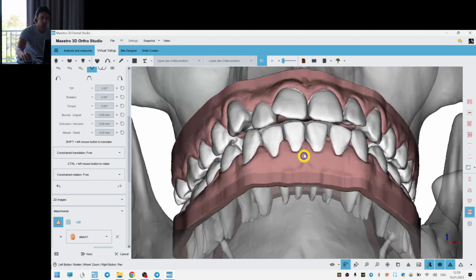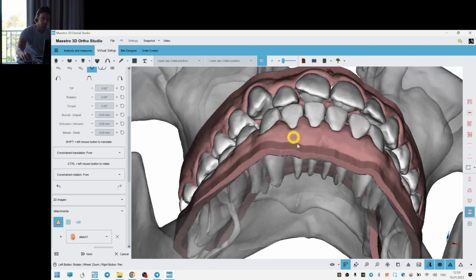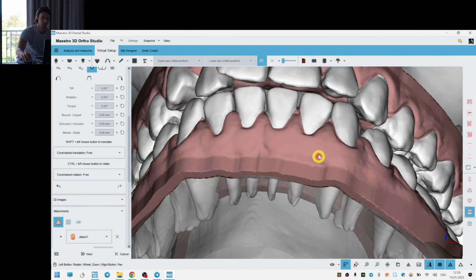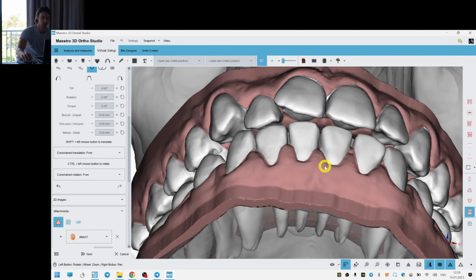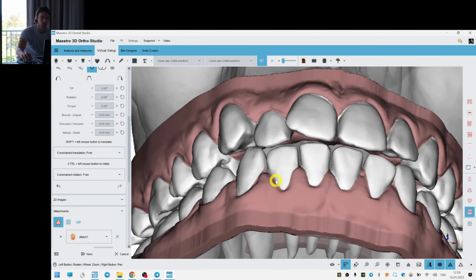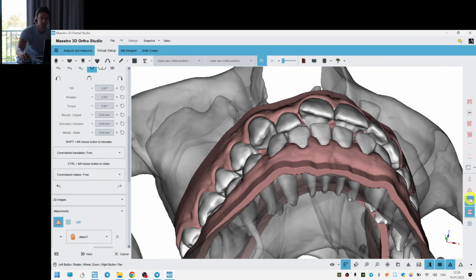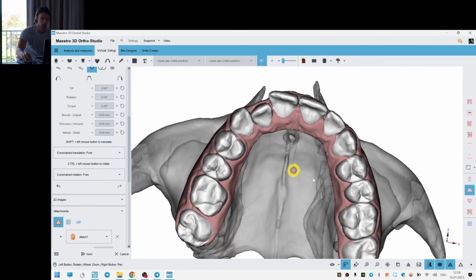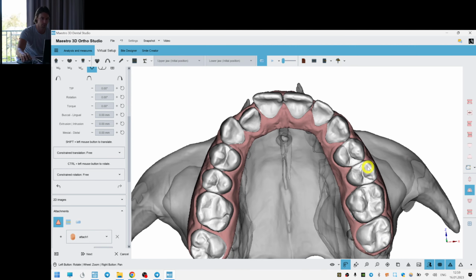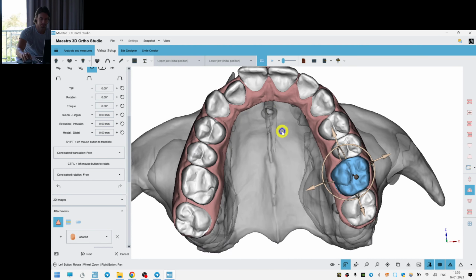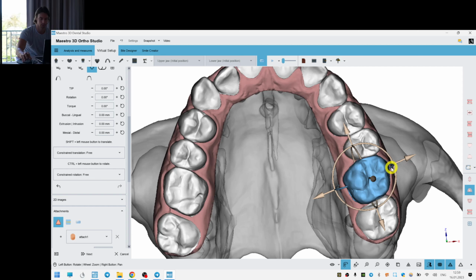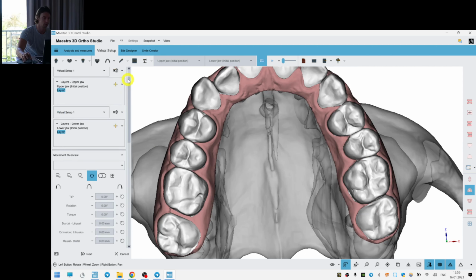Check the contacts. Yep. So since we procline the lower frontal teeth, we should do the same on the upper. Let's make a pause for the lower teeth and proceed with the upper distalization.